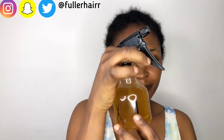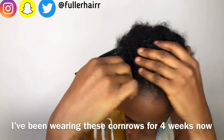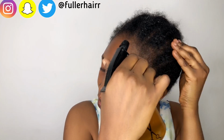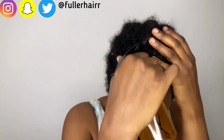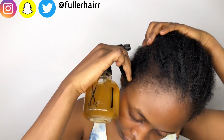Moving on to the application, I will use this juice to saturate my hair and cover up to trap some heat. I will cover this up and do my house chores at home. Allow this to sit in your hair for 4 hours or more. The reason why you should allow this to sit in your hair for hours is just for best results. After some hours, proceed to rinse off.